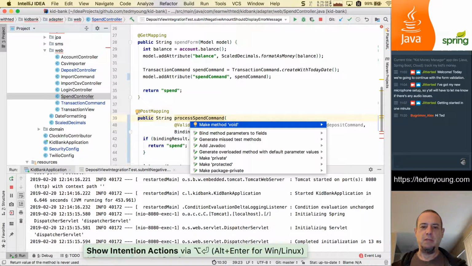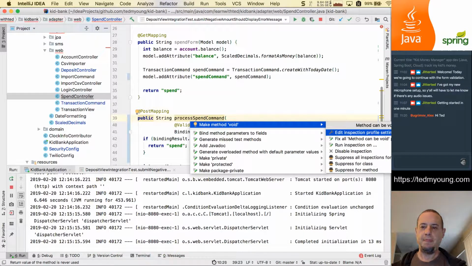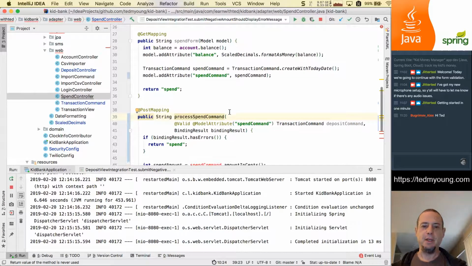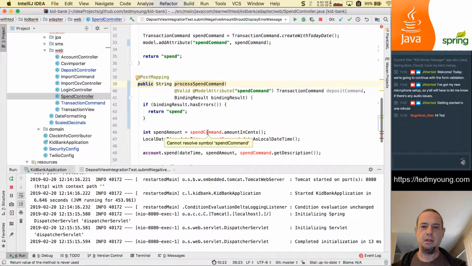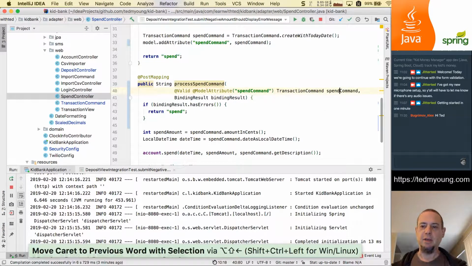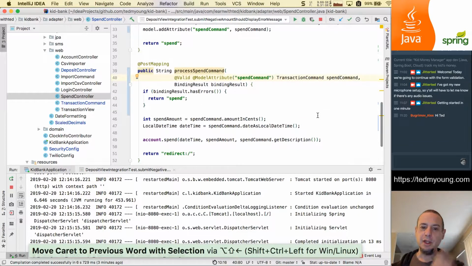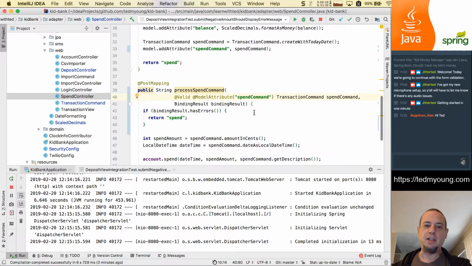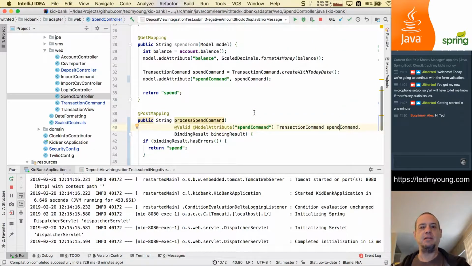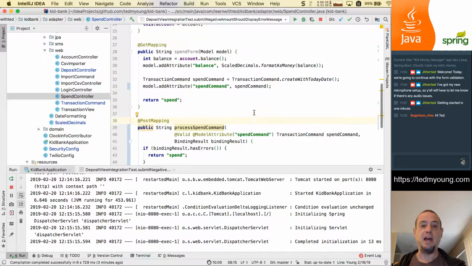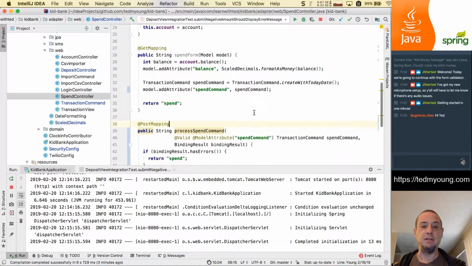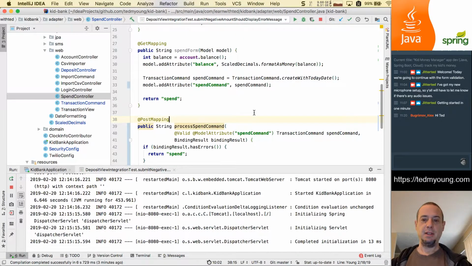What's the problem? Make method void. Why would I do that? Okay. Spend command. Oops. That's what I get with copy and paste. Okay. Because I copied and pasted this, there's a part of me that's thinking I might want some hierarchy of things, but I don't know.